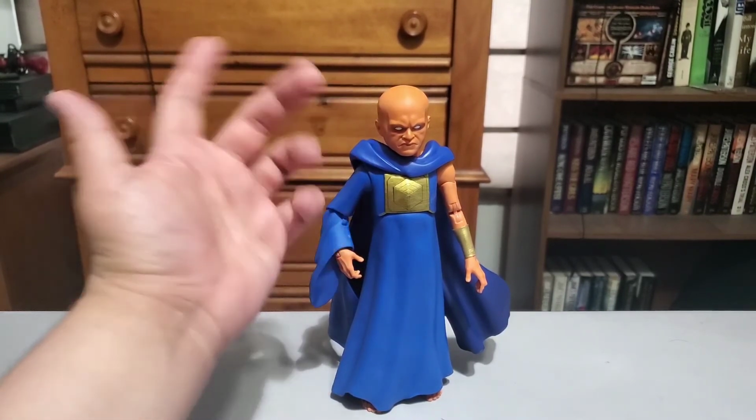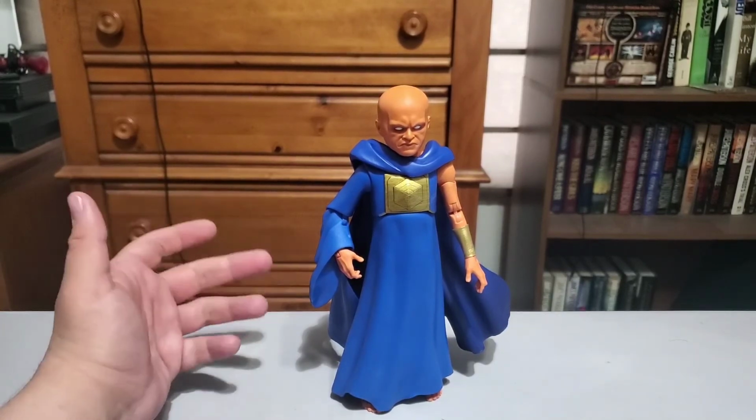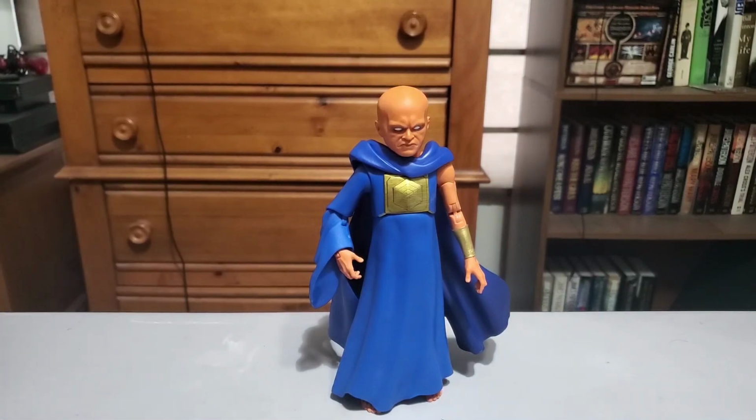besides this arm and the head, all the other pieces were just a pain in the ass to put together. I mean, the legs went on fine enough, but even then, I don't know if they really were good because they didn't really pop in per se. I didn't hear a pop on anything in this, so I don't even know if everything's in properly. But that's my experience with it. I'm sure other people got theirs and it was perfectly fine and normal. Mine just had complications. I don't know why. I'm going to have to heat them up and figure out what to do. I'm going to have to fix that arm over there.